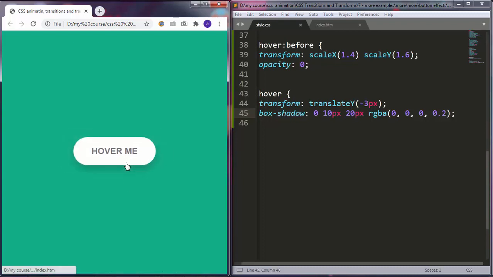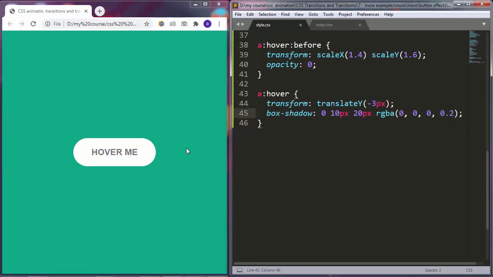The only thing left is when clicking on the link, we want it to move a little to the bottom again, and the box shadow to be smaller. So I will go back here and say A:active. So that means when clicking on the link.